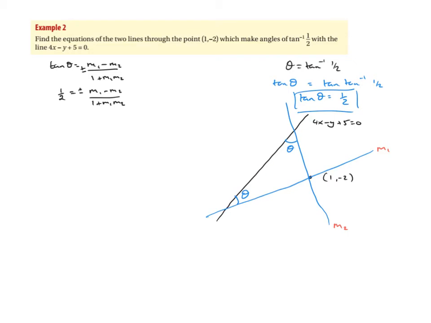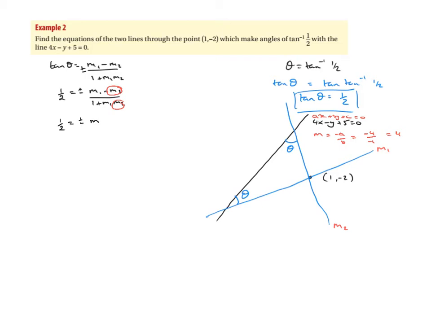Remember, we label it ax + by + c = 0. The gradient m is given by -a over b, which in this case is -4 over -1, which is equal to 4. I'm going to stick that in as m2. I could stick it in for m1 if I wish, it makes no difference, I'm just going to use m2 because it makes life a little bit easier. So I have a half is equal to plus or minus, and I don't know what this m1 is, so I'm just going to call it m because I'm going to end up with two answers for it.